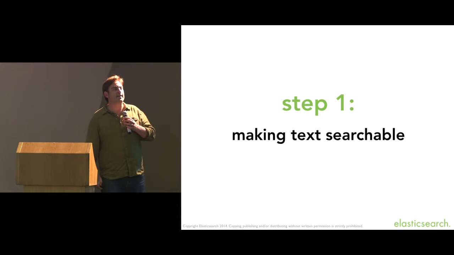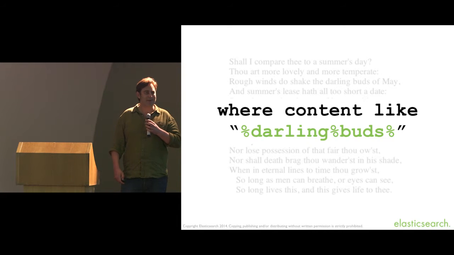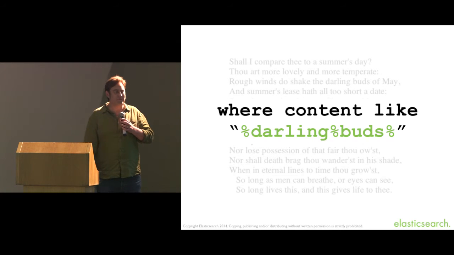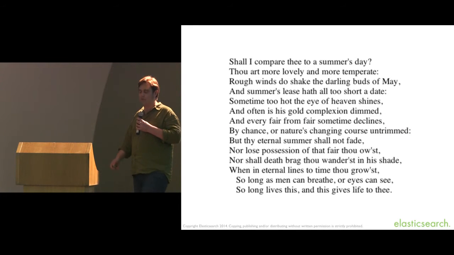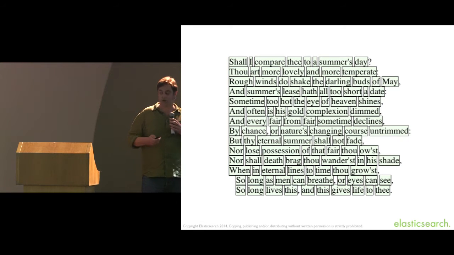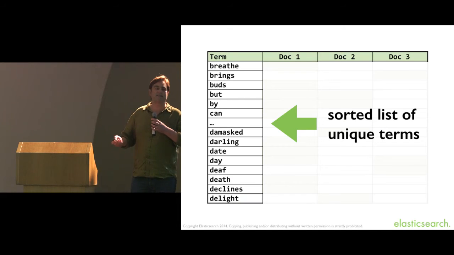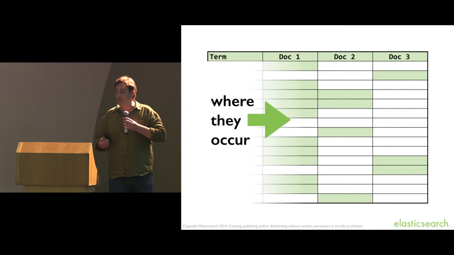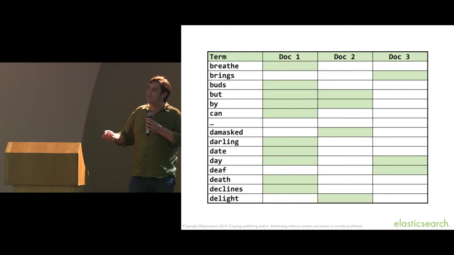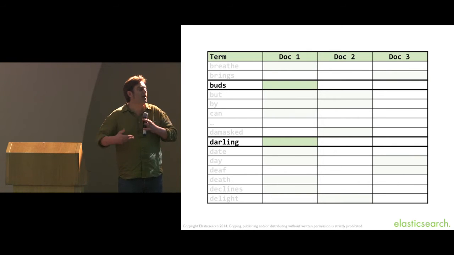The first thing is making text searchable. Here we've got a sonnet from Shakespeare. That's fine when you've got four users, but it's slow and inflexible. So we need another way of making text searchable. The approach we take is to divide the text into separate words or terms, then collect these terms from all documents in our collection, build a sorted list of unique terms, and list which documents those terms appear in. To perform the same query — looking for 'darling buds' — we can just look up 'buds' and 'darling' and find which documents they appear in, and there we've got our answer.